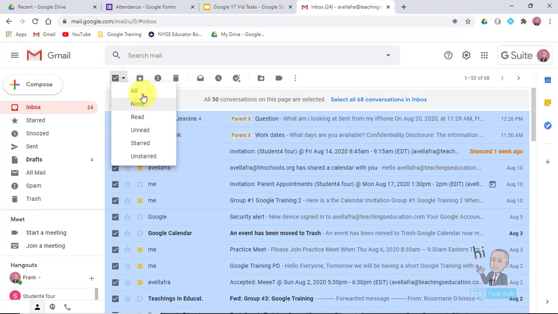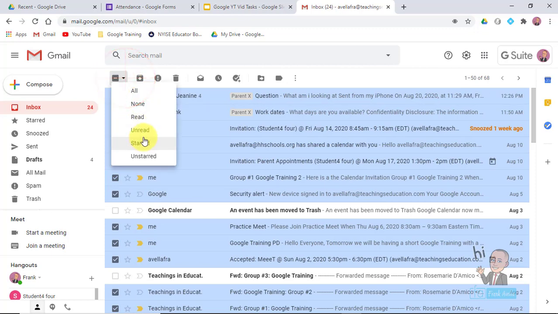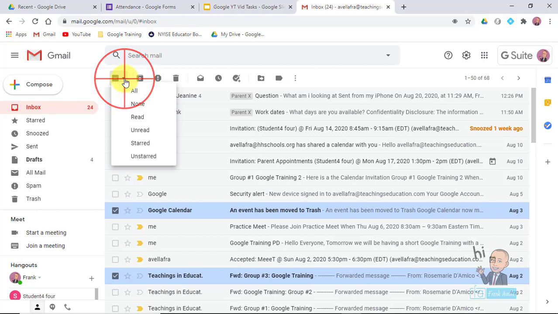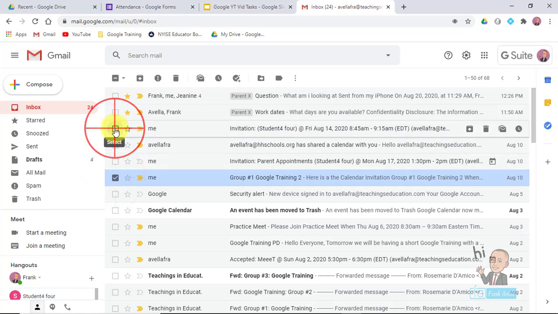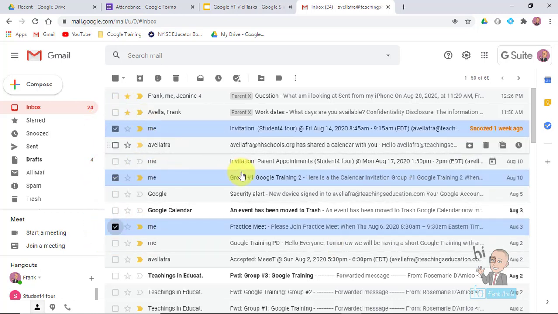I'm not going to do that. I can select my read emails, and you'll see just the ones that I've read. You can select unread emails. Or you can select some by hand. I'm just selecting this one, that one, and you can see I've selected these three.